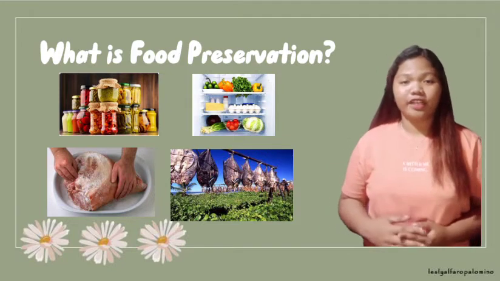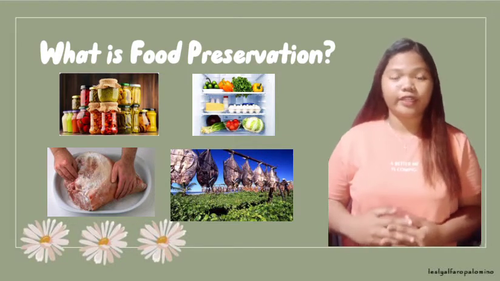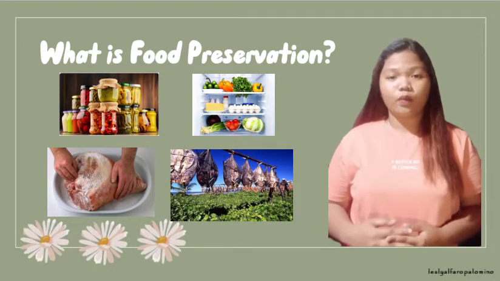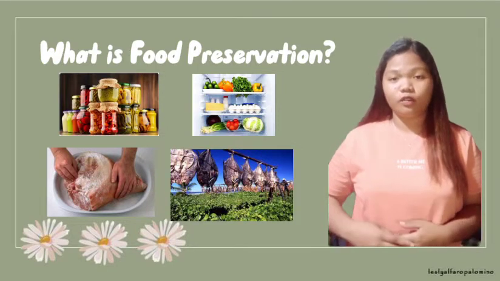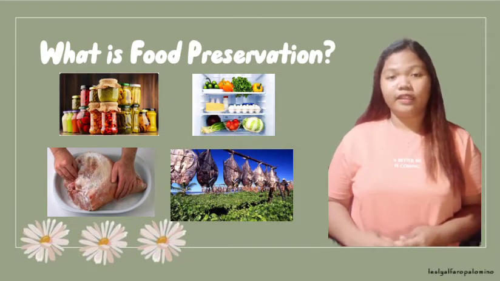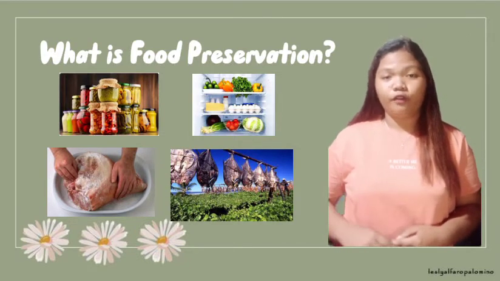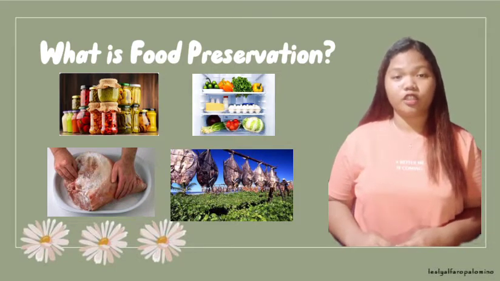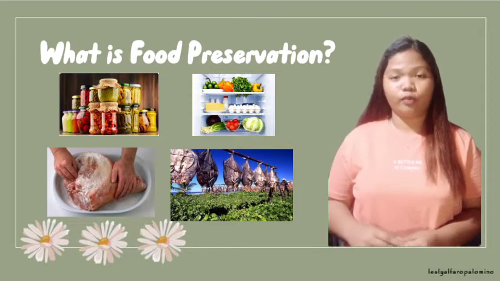Food preservation can be defined as the process of treating and handling food in such a way as to stop or greatly slow down spoilage and prevent foodborne illness while maintaining nutritional value, texture, and flavor. Food preservation is one of the methods to protect food from unwanted microbial growth.